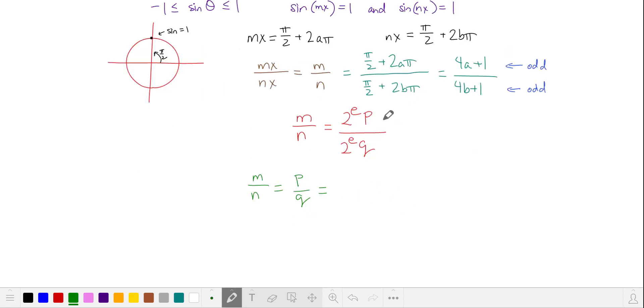Let's let the remaining factors, the odd factors, be p and q for m and n. So when we take the ratio of m over n, we get p over q. Let's multiply by the denominators. In mod 4, we have p is equivalent to q.